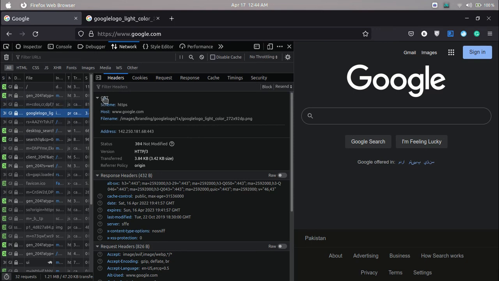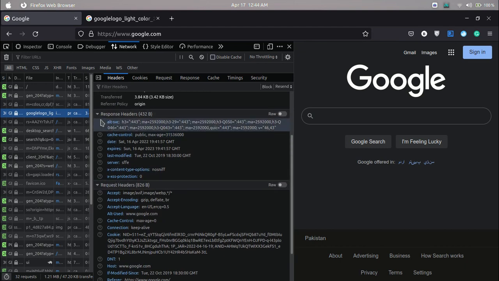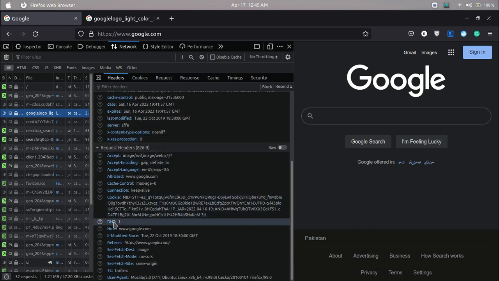These are the messages: GET, HTTPS, host google.com, the file name is this, the address is this. These are the status, version, transferred, and referrer policy. Alright, and this is the response headers that contains a lot of information, and this is the request header.